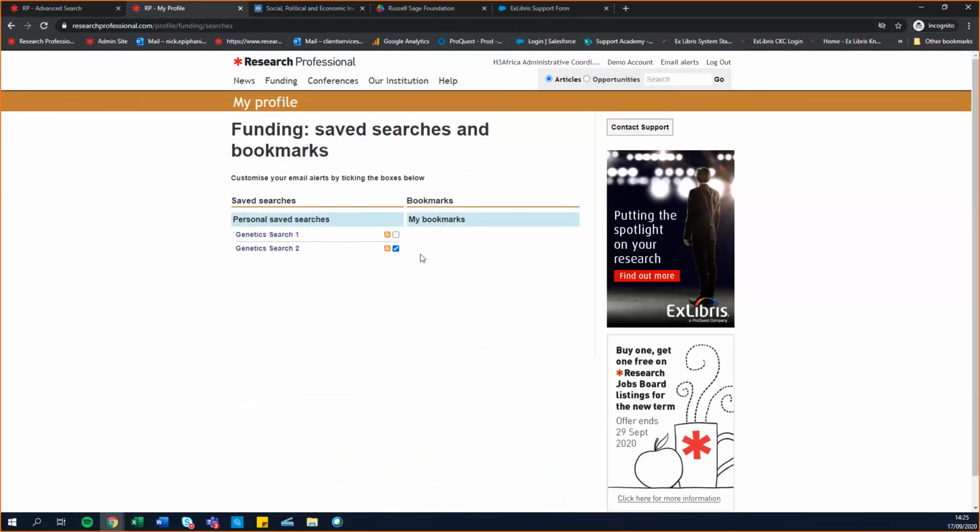These are weekly alerts. The way that these work is that over the course of the week, if there are any new funding opportunities added to the database that match the criteria you've set, they will be collected into an email. Then at the end of the week, when the database has updated for the final time on Friday afternoon, you will be sent a list of funding opportunities from that week. That can help you automate the service a little bit more and balance your workflow.